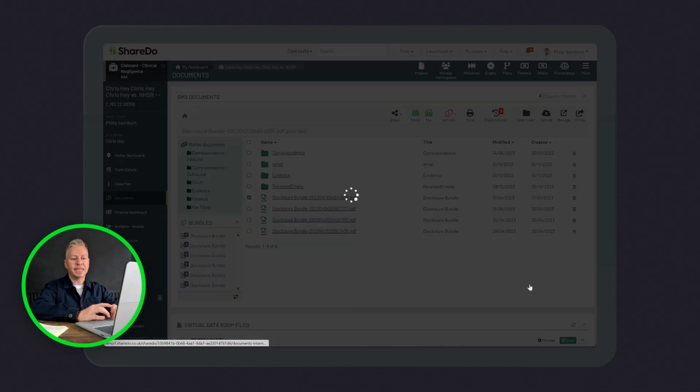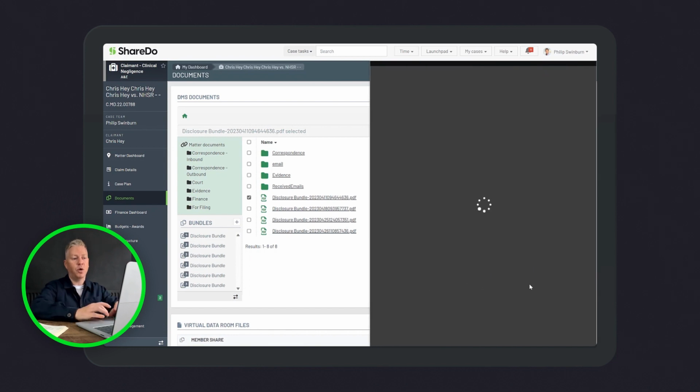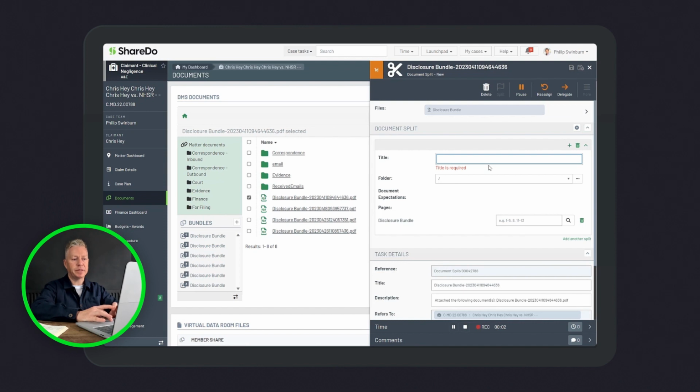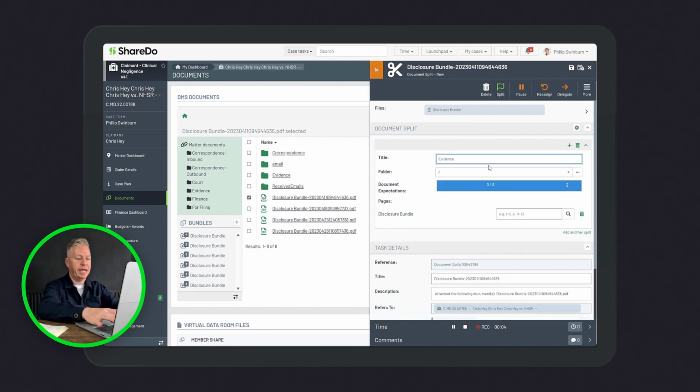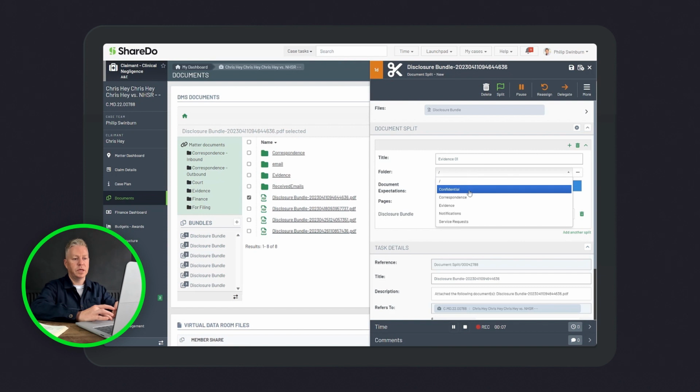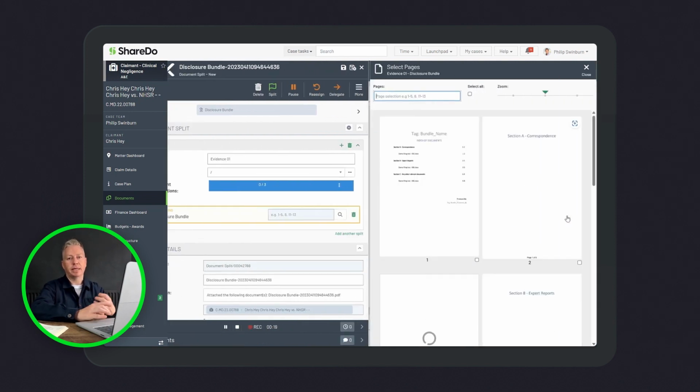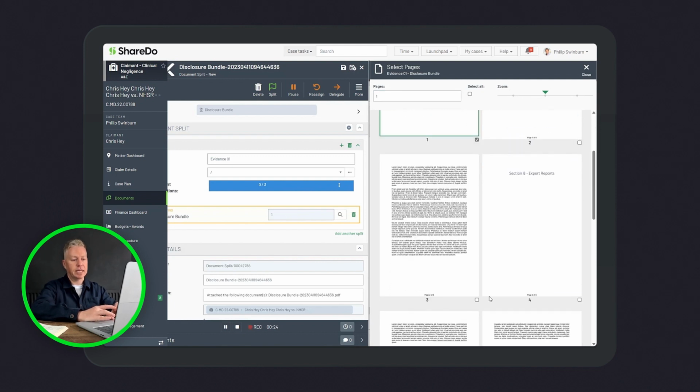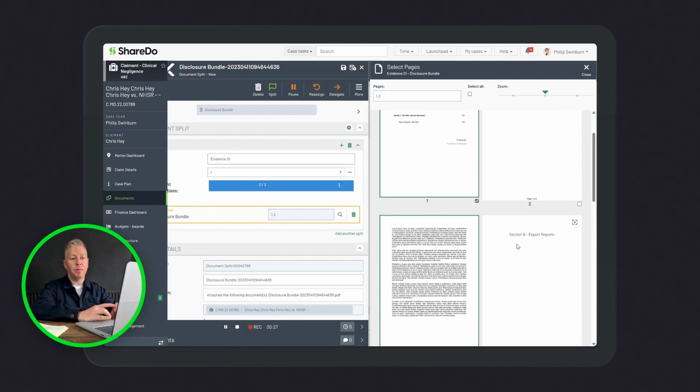Again, the document resides in your DMS, but your user is interacting through the work management hub in your portal through our integration. So what we can do here is specify what we want to call the split. I'm going to call this evidence 1, and choose where I'm going to place it inside of my folder structure. Again, that's dynamic. It's asking, where do you want to stick it? We'll put it in the root. And then what do you want to split? We can put ranges in here. I can specify page ranges, but quickly we'll just highlight that we want page 1 and we want page 3.